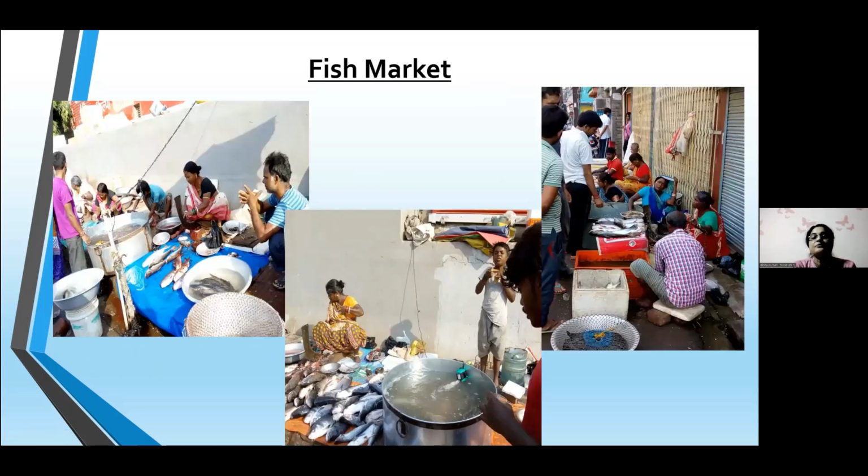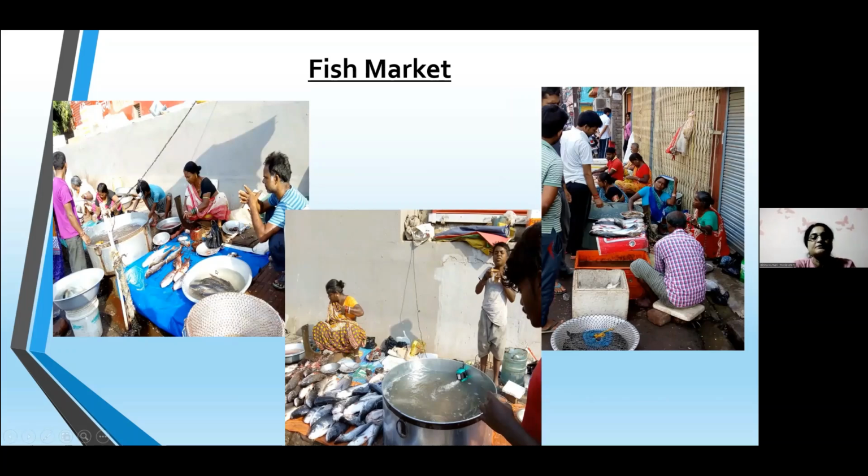So these are a few markets and the pictures of the markets. On the right side, you see the market, it is also on the street, and you see that this is a wet area and no choice of person. They are coming to select or collect fish from this street vendor. And she is using the shaded area, but in the rest two photographs, the left side and the middle, they are keeping the fish openly in sunlight, and some of the fish are kept in a tank with water. These tanks with water have live fishes.